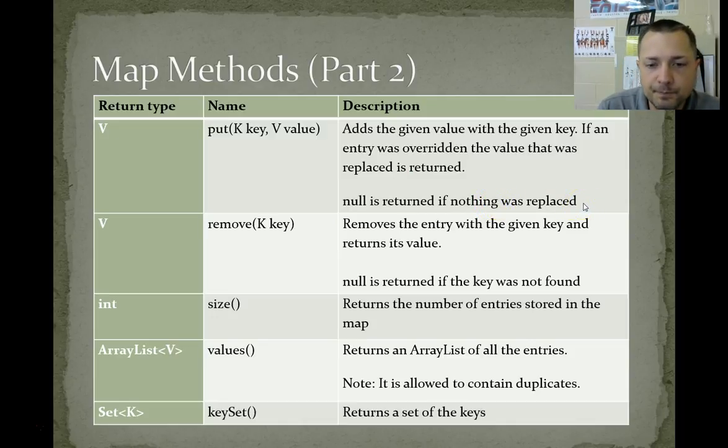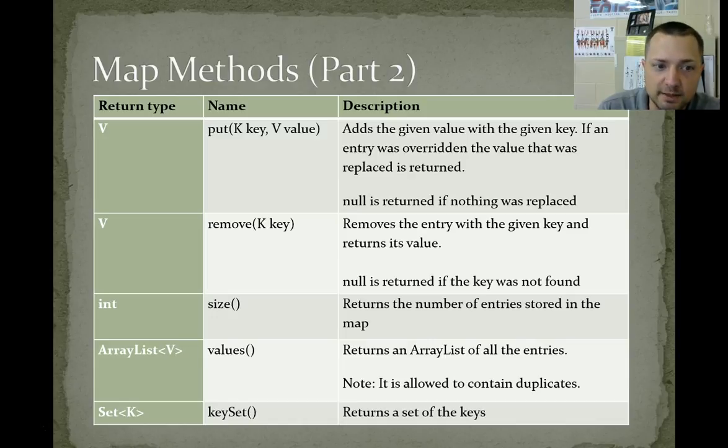What this means is, let's go back to the student example. If I'm adding a student to my database and I give them a student ID that's already there, so I use a student ID and I'm adding James to my database, and I say put James at ID 5, then it says, oh, Bill has ID 5. I am replacing Bill with James because the ID has to be unique. So it would send back Bill, letting me know that I have replaced Bill when I added James. If there was nobody with the ID 5, we would get back null. You replaced nobody.